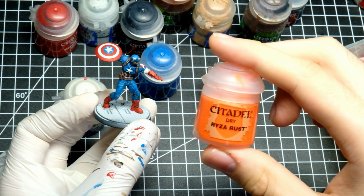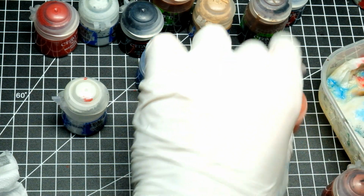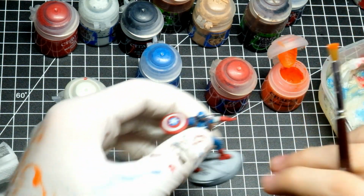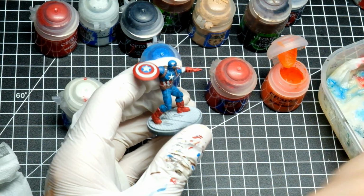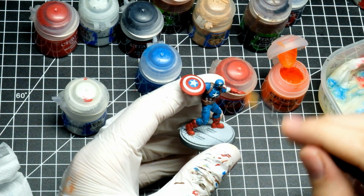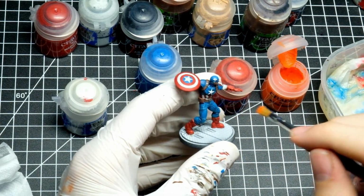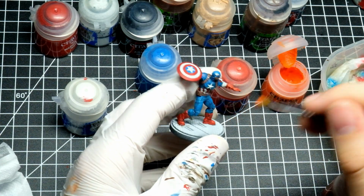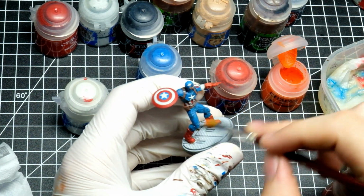To highlight our red gloves and boots, I will dry brush them with Ryza Rock. When you put the paint on the brush, make sure to wipe some off using either your glove or a piece of paper. And with light brush strokes, you will leave the paint mainly on the edges of those parts. As you can see, this method is way faster, but not as precise.